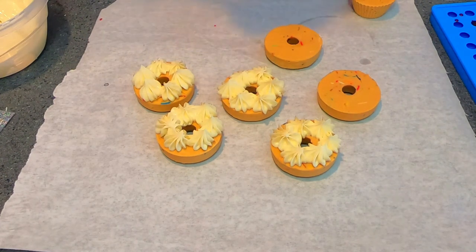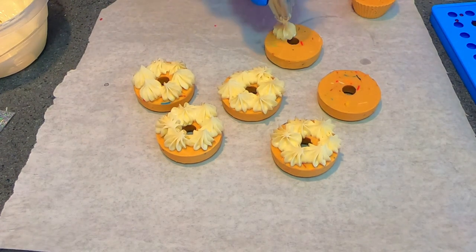I definitely made more frosting than I needed to. That's okay. I'm just gonna pipe it into some molds and use it as soap dough later.